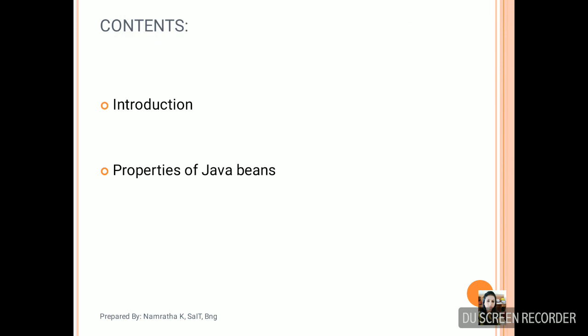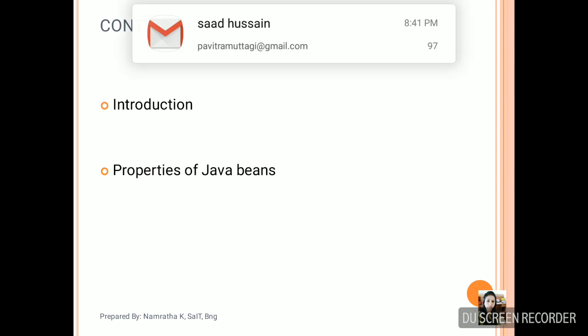Then we have events. We use events to communicate with each other. Then the property persistence. What is persistence? The transparency. So we are maintaining transparency on the status. Then we have the last one, methods. Whatever method you create should be public, and you use setter and getter methods. So this is the introduction. In the next video I will do the other topics.